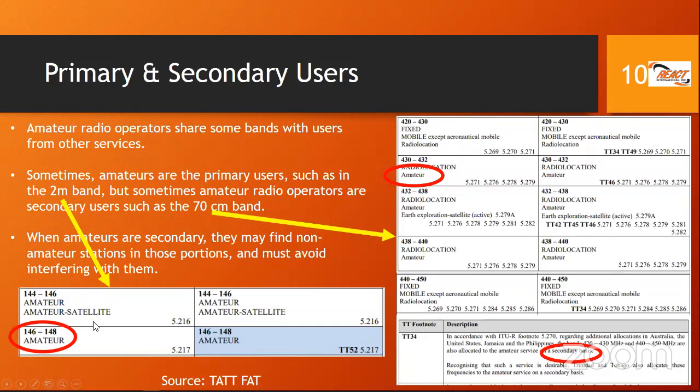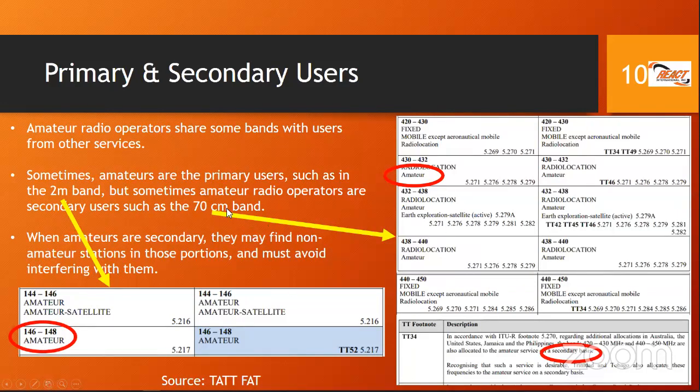And I extracted from the Trinidad and Tobago FAT, the frequency allocation table, that you can see here. It has the ITU table on the left and the Trinidad and Tobago table on the right. It's harmonized, so it's pretty much very consistent. And you can see here in the 144 to 148 band, 144 here to 148. I think I highlighted this one here, right? Yeah. So you notice the word amateur is in uppercase. That means that the amateur is primary.